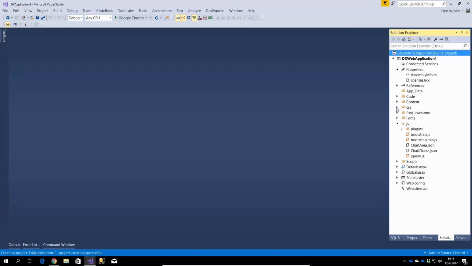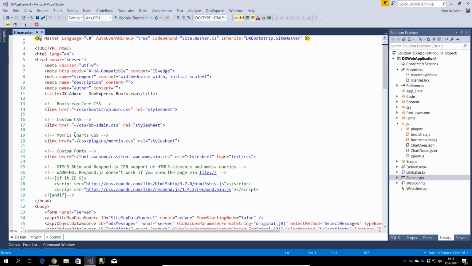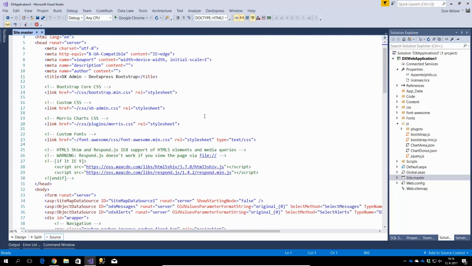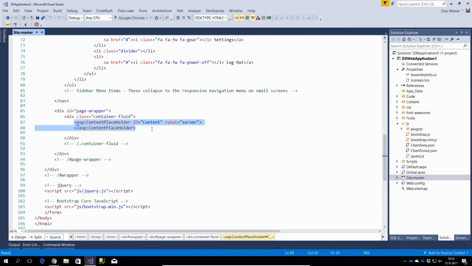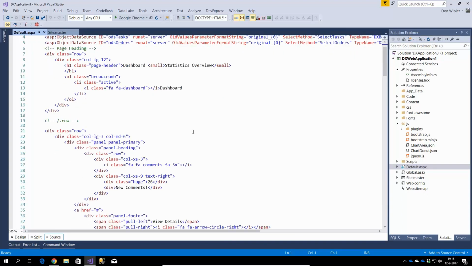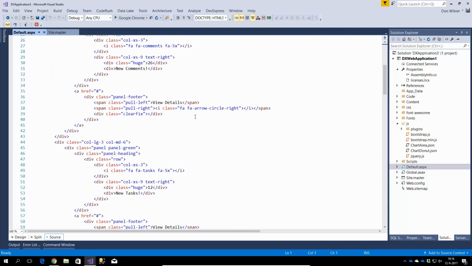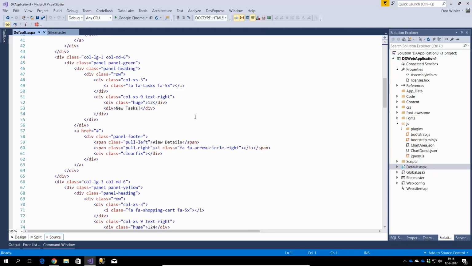I just copied them in, and the second step I did was basically chop up the index.html into a master page, which is this one. So I copied everything out. I defined the content area here, and the rest, the content area of the static page, I put it in the default one. So this is basically what I prepared already.